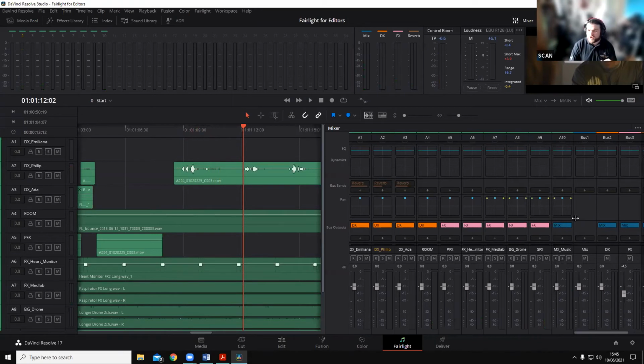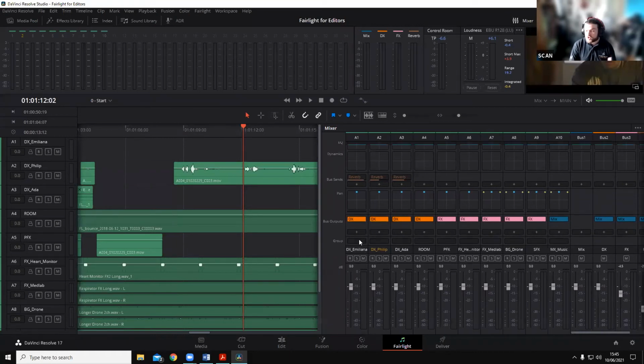The last sort of thing I'm going to have a look at in terms of grouping and controlling multiple tracks simultaneously is what's called groups here. But you may recognize them as what's called a VCA, or a voltage controlled amplifier, and these function slightly different to buses. In terms of buses, we're taking all of our audio tracks and we're mixing them down into, in the case of the buses that we've made here, stereo. So we're mixing them down into a stereo track, and then we're feeding them off wherever we want.